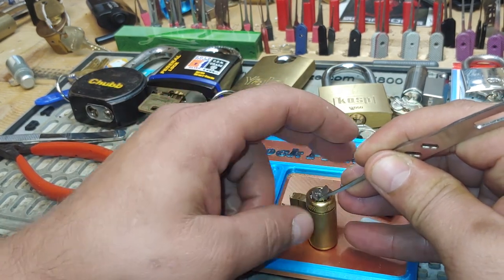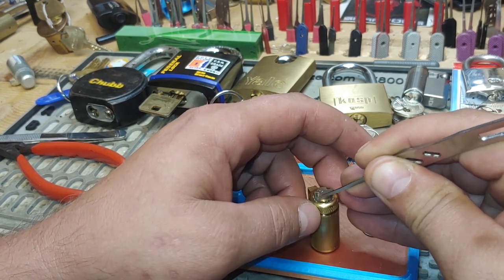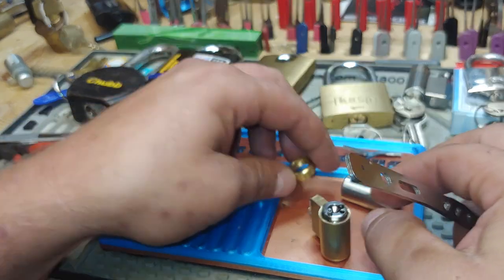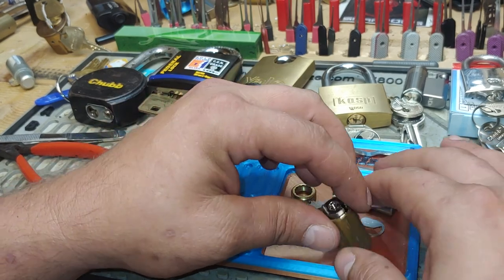But well worth the money. Money well spent. I think in total I spent $75 for the core and the lock body. But you can buy them separate. So if you don't want to buy the core and you've got some other nice cylinder to put into it, you can do that too.